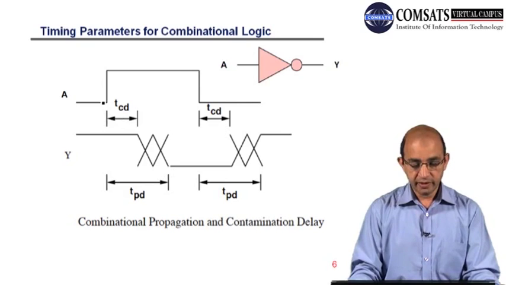Here you can see that we have the input. When the output starts responding to the input, it should be low, because we have 1 here. As it is an inverter, it should go to 0. Here again you can see that input is 1, but the output is not going to change till TCD, that is contamination delay.